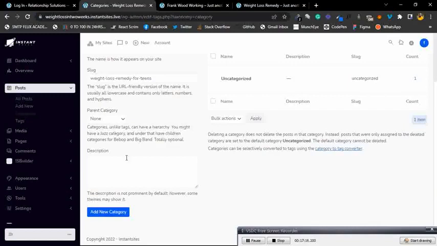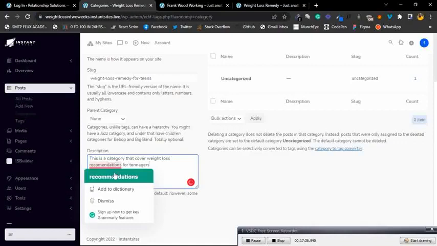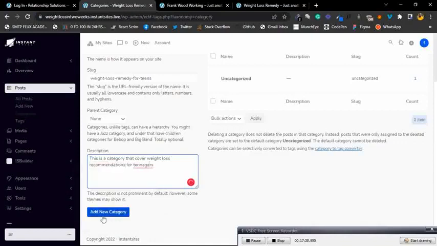You can now add a description for this particular category if you want to. You can say this is a category that covers weight loss recommendations for teenagers.